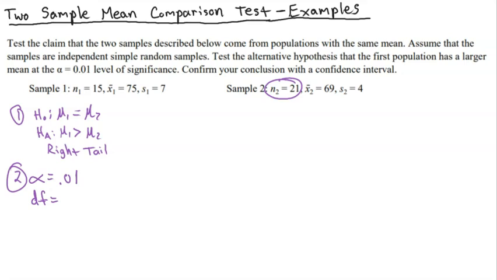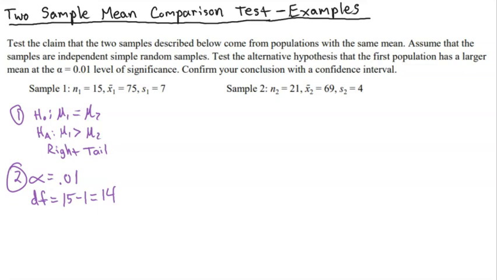Well, we can't do both of them. So what we're going to do is use the smaller one of the two, and the reason is that a smaller degrees of freedom is more conservative. It gives us a more careful conclusion. So if we reject the null hypothesis on a more conservative number, then that's really good for our statistical support. Which one's smaller, 15 or 21? 15. So the degrees of freedom are 15 minus 1, which is 14.